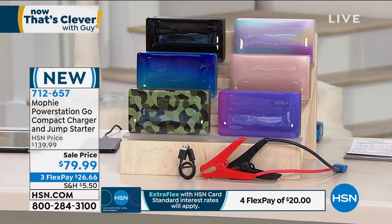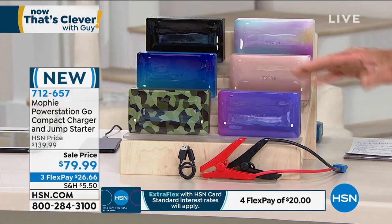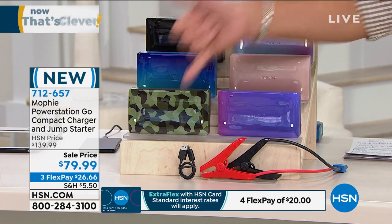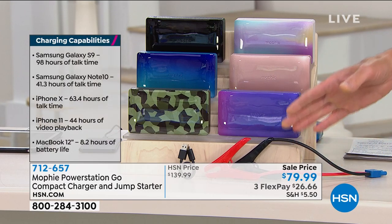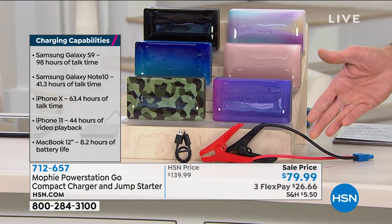The system is set up very easily. It is the most compact and portable charging device of this power that we have ever offered. Everybody that orders will get your little micro to USB cable, and you will get these, which are called jumper cables. You maybe haven't seen these in a very long time. They don't give them to you with cars anymore, but you still are going to need them.